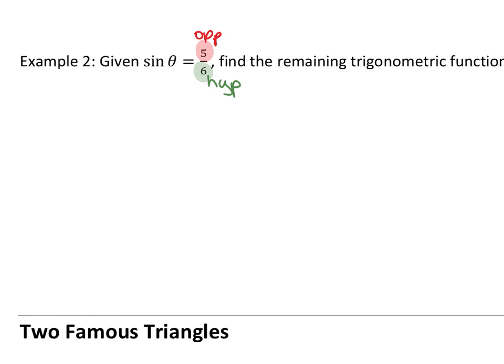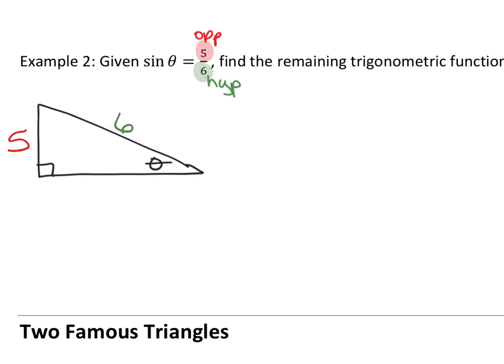I find it helpful to still see all of this in a triangle, so I'm going to go ahead and draw one for myself, making sure it's a right triangle, and label one of the angles theta so you know which side you're using. What should I label this side? 5. And the hypotenuse is 6. So how do I find that missing side? Pythagorean theorem. I'll take my time this time since I confused you, I think, when I did it the first time. Pythagorean theorem says a squared plus b squared equals c squared.